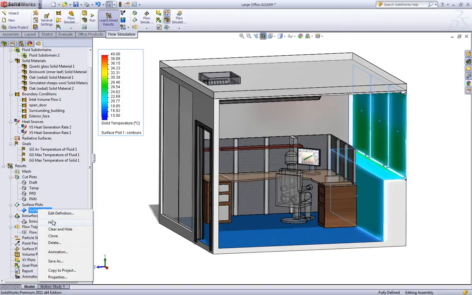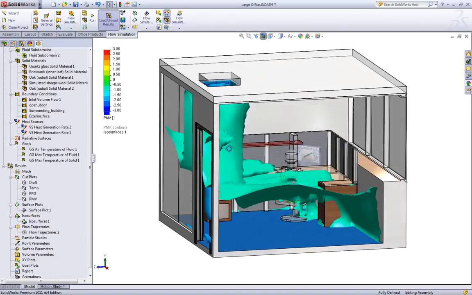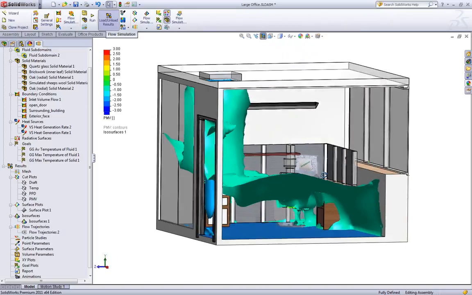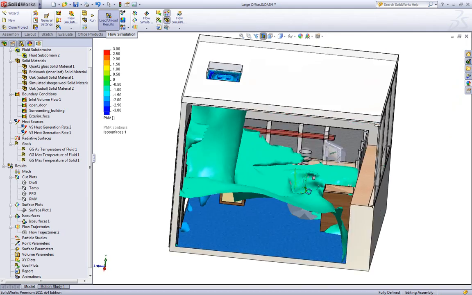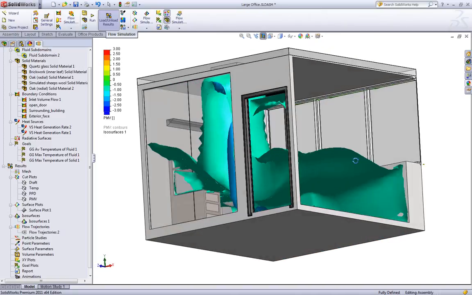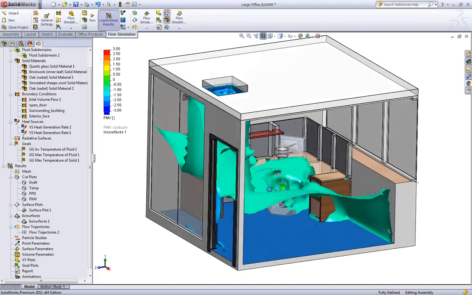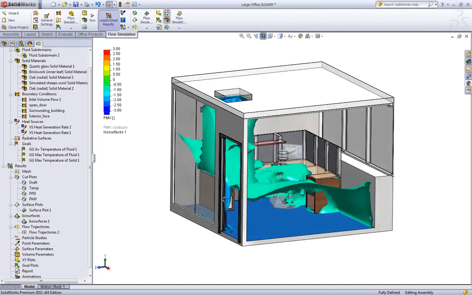But one of my favorite ones is isosurfaces. And so what we've done here is we've plotted different levels of the predicted mean vote. So you can see here, overall, the majority is showing green around 0. So you see it, that's a surface where our comfort level is close to 0, which is right around our person there. And you can see, if you look inside, you get the cooler areas, pockets here, and obviously there's just a couple little warmer areas right around the back of the person next to the chair. But nothing really too bad.